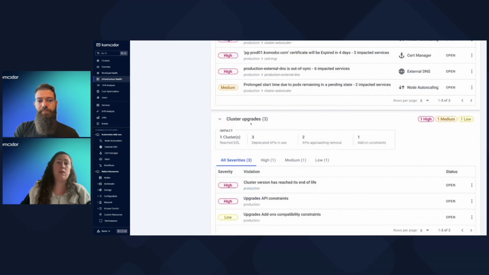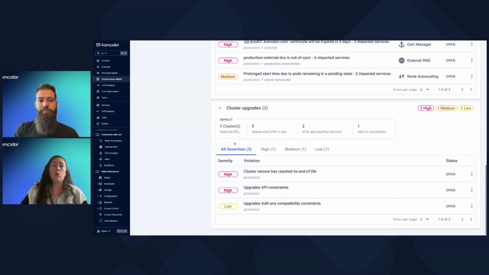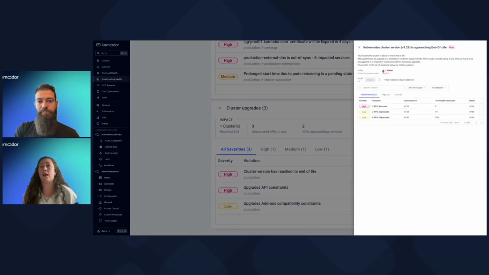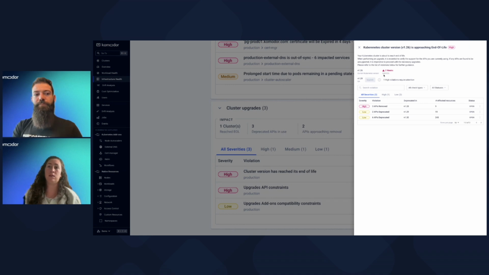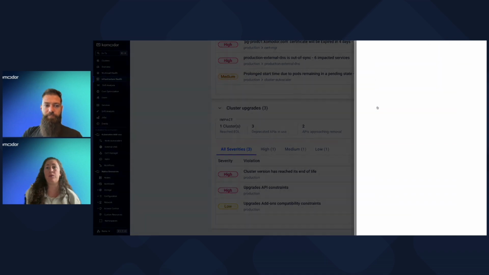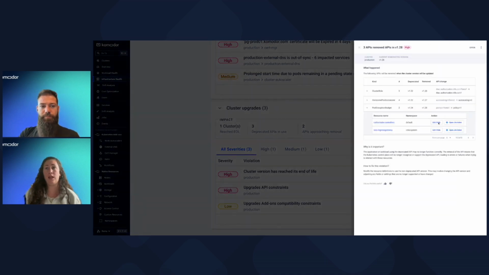And one of the most important things, I think, is the cluster upgrades. So today there is really little visibility into clusters that are reaching the end of life, and we know how important it is to upgrade the Kubernetes versions just to keep security up to date and to basically keep everything up to date in terms of backward support and new things that are coming up. So things like seeing how much time you have until this Kubernetes version is about to be end of life, seeing which APIs are removed exactly, and what was changed within them.